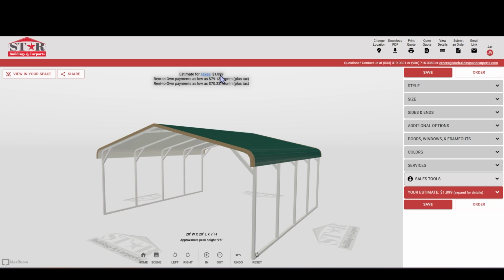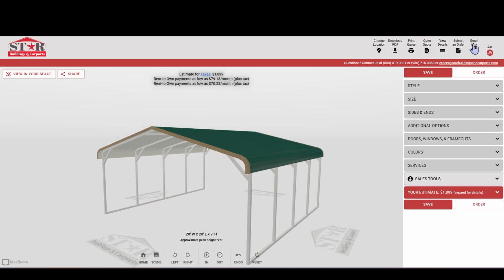All right, so after that, in this case, you will probably not see an estimate for your building. You probably won't see the price because you're not logged in as a dealer. You'll be able to create it, so your next step would be to email it to me so that I can open it. Once I open it as a dealer, it'll show me a price. Then I will email that back to you, so you can see a price. You do that by coming up here where it says email link, and selecting that.